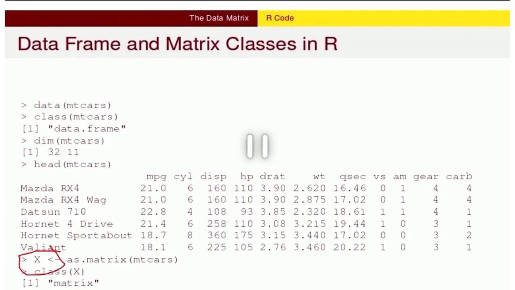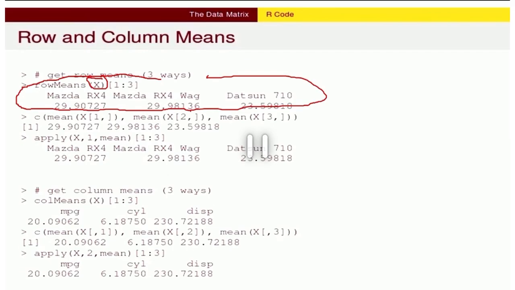So when we define that, what do I want to do now? I'm only interested in just 3 observations. Don't forget, when I talk about row means, our focus is not on the variables.